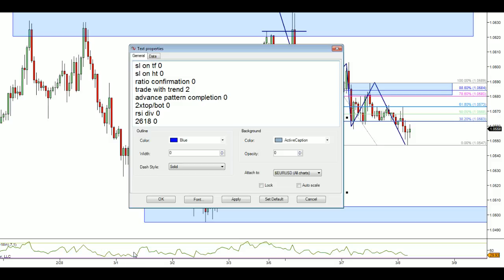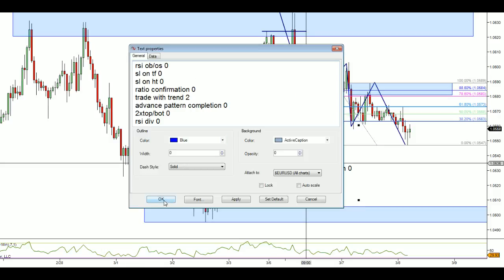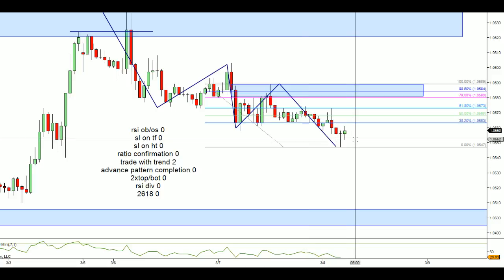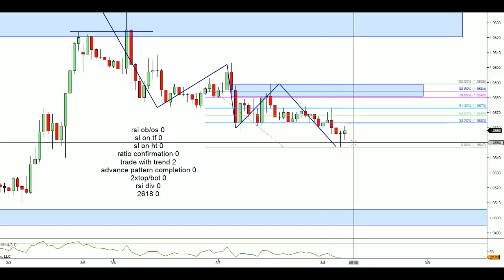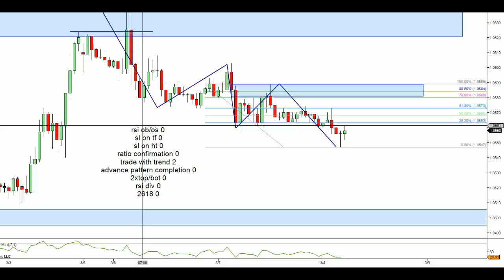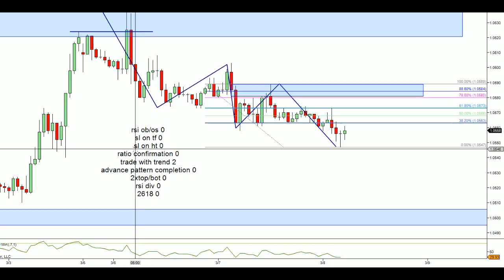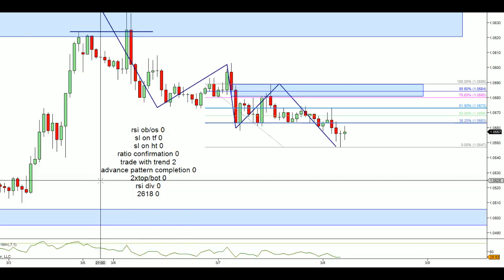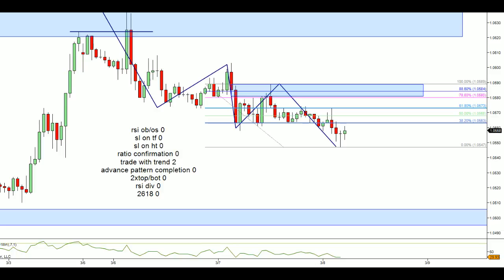Okay, so now all we have to do on this pair is wait to find out what price is going to do. Okay, and that's how you use the CTS scoring system. You have a set of technical analysis tools that you're going to look for, and you're just building a case for entry. When the stars align, you execute the trade. When they don't align, you wait. So let's go on to the next.